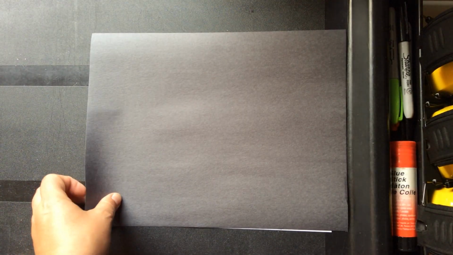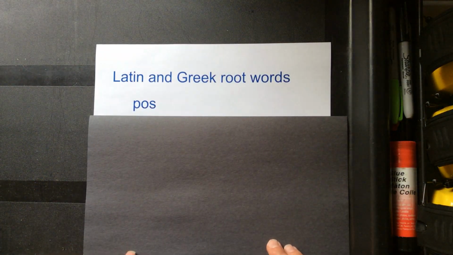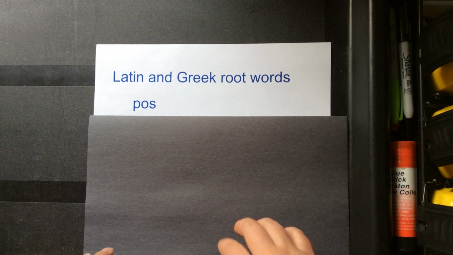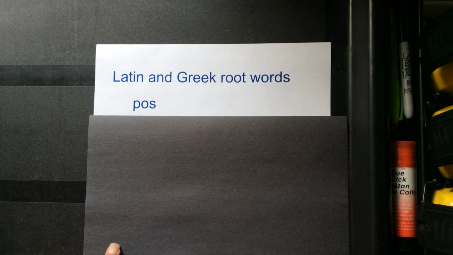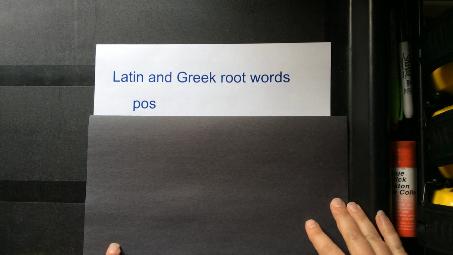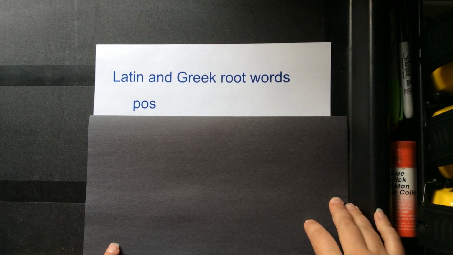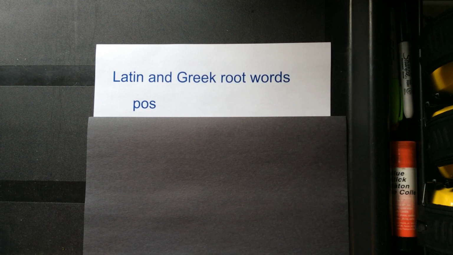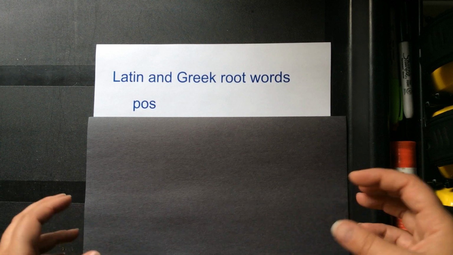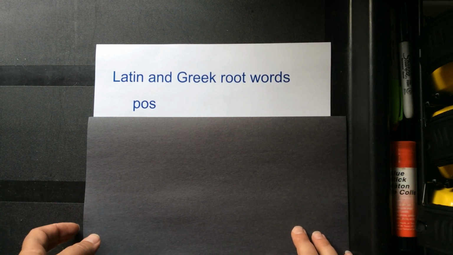So some of the root words that we have are Latin and Greek roots. And so if you have a Latin root word like pause, and you know that that root word is the Latin word for place or put, and you come across a word like compose or composure, and you know that the prefix com means together, then you can figure out that compose means to put together. So then you know that you can compose a song by putting together notes. You know that you can compose an essay by putting together words. And composure would be something being put together, and that's using that word as a noun.